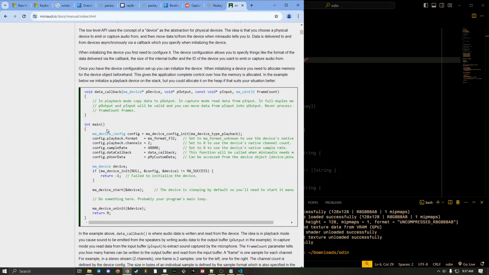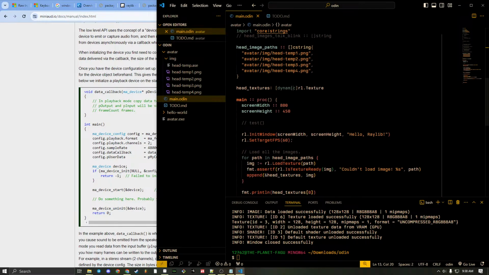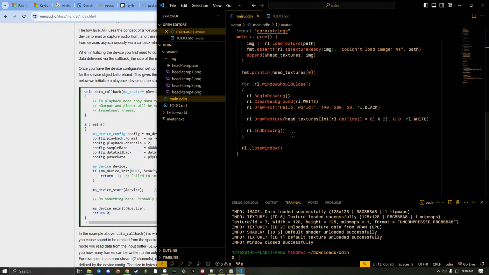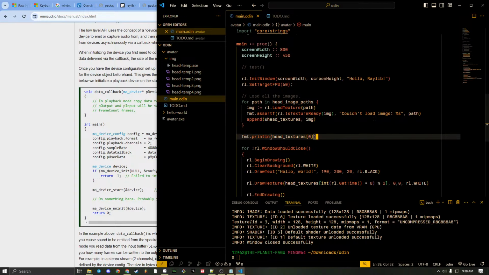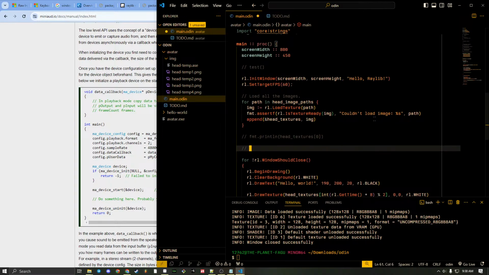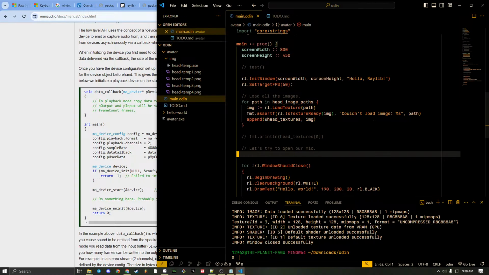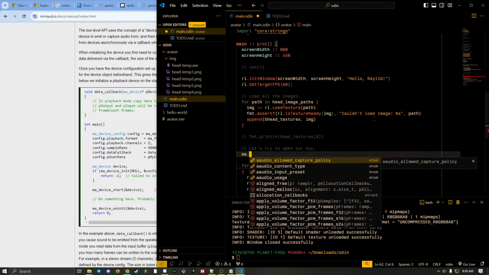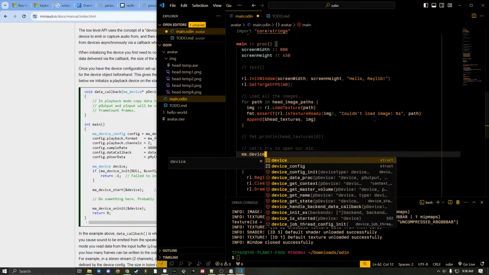Let's see. Okay. So, device type. Okay, MA device config. So, all right, let's try to open our mic. So I'll say MA device config.